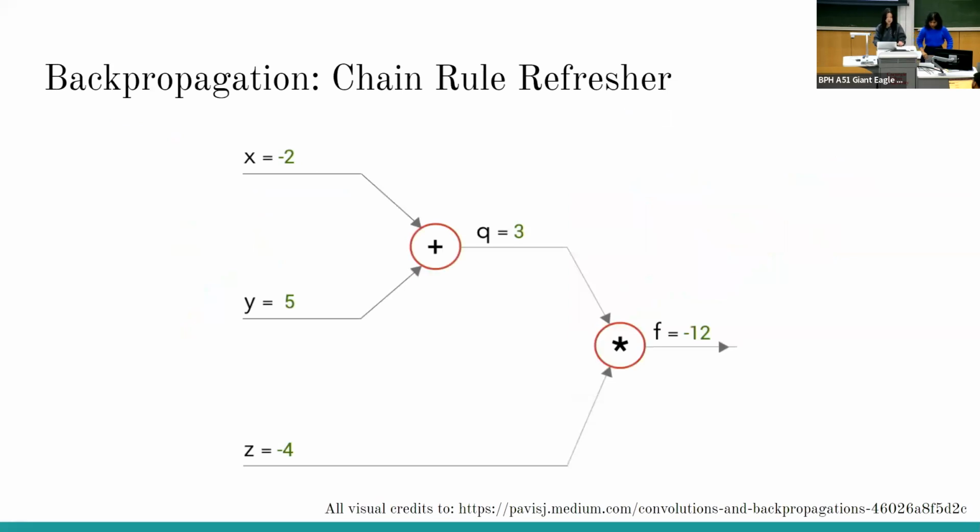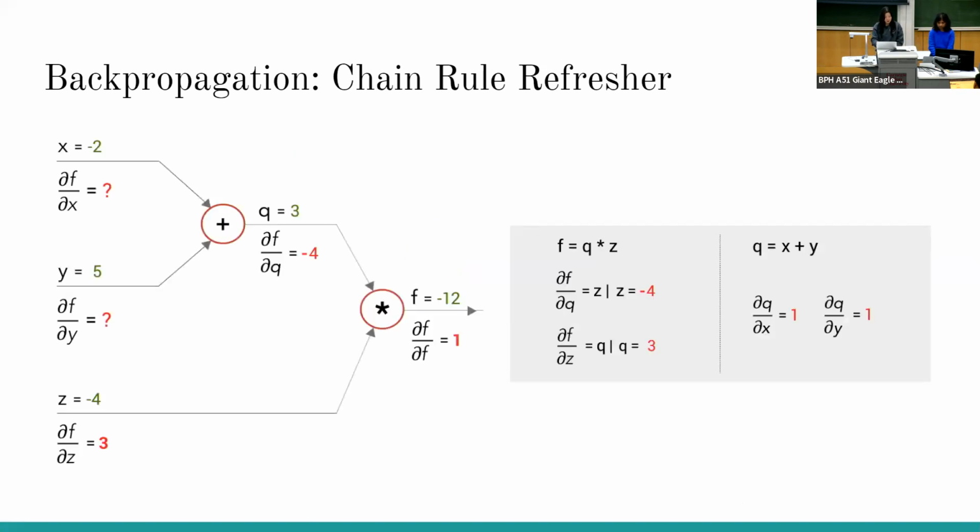Okay, so before we move on to backpropagation with CNN, let's have a little refresher on the chain rule, as backpropagation is all about derivation. When we solve the equations, we move from left to right, which is the forward pass. Consider the simple computation graph that we have here. After the forward pass, we get an output of f equals -12. Now let us do the backward pass, just like in backpropagation, where we derive the gradients moving from right to left at each stage.